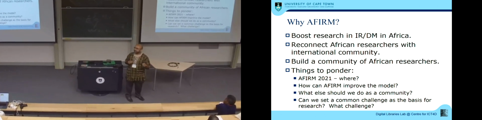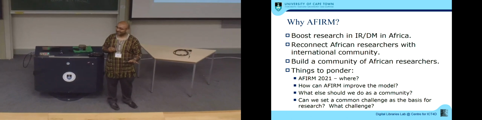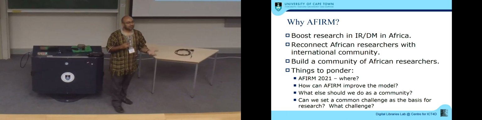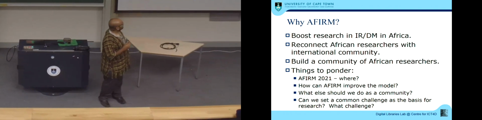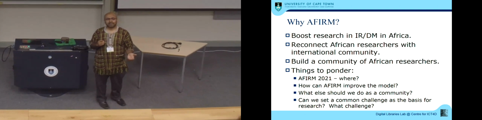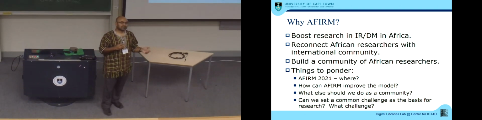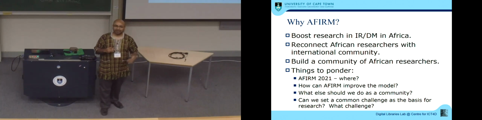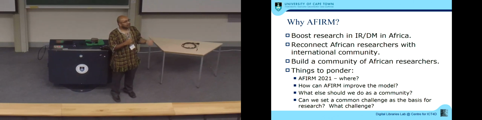Where is AFIRM 2021 going to be? It's not going to be here, right? So who is going to be the host for AFIRM 2021? Where should we go next as a group? How can we improve what we are doing? I mean, the difficulty about running AFIRM for 2 years running is that, gosh, last year we thought we did it so well that we just did it the same way this year. Well, okay, not really, but we haven't been as innovative as we could be because it's the same venue.